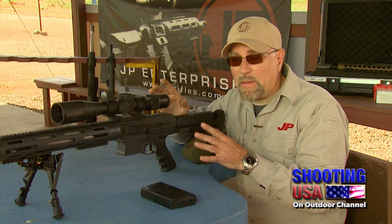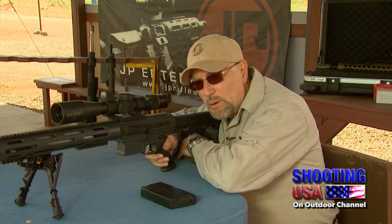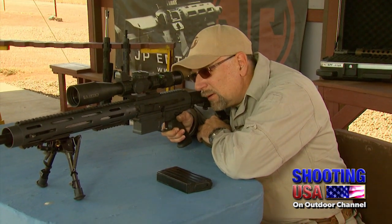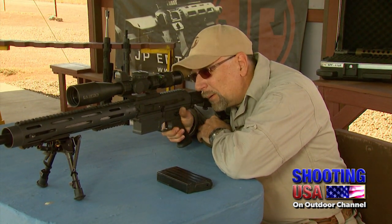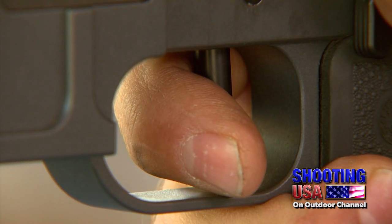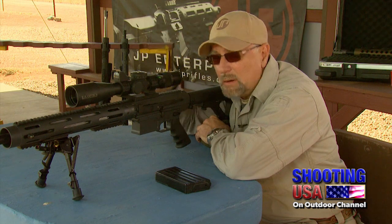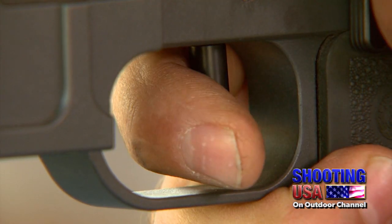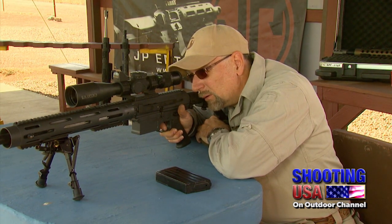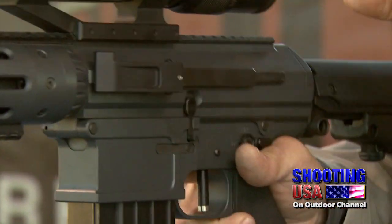These rifles are a little bit more technique sensitive, even though the accuracy potential is as good as a bolt gun. I'm going to get into the rifle and have a nice tight cheek weld on it, and that stock is going to be firm, but I'm not pulling it especially into my shoulder. I'm choking all the way up on the grip, just like I'm shooting a pistol. When I put my finger on the trigger, I'm actually riding the trigger in the crease of my first knuckle — not out on the pad like I might do on a bolt gun. Slightly loading the bipod. The combination of this and good trigger control is going to maximize your accuracy potential on the rifle. Now let's see what all this looks like on actual live fire.